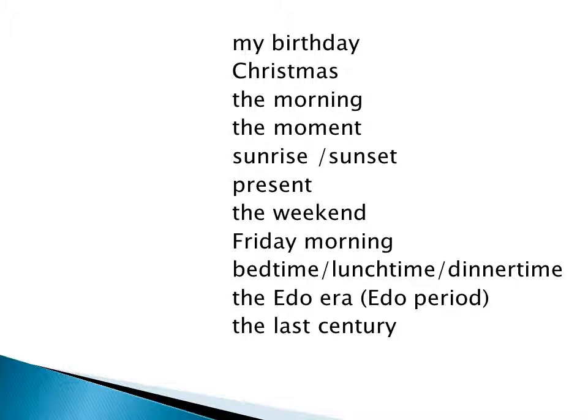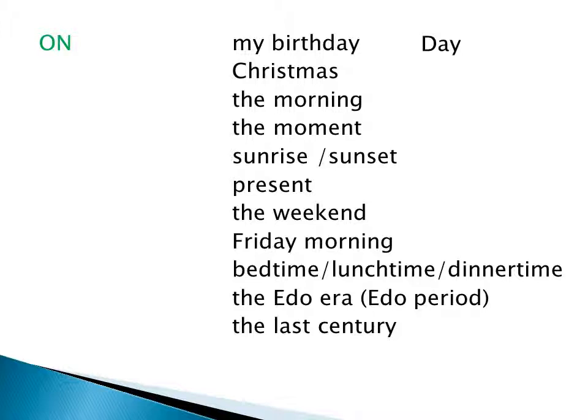Okay, let's look at the answers now. Again, you can pause the video to do this at home, or to do this later. Let's look at the answers together. My birthday is really a day. So my birthday is September 15, for example, like in the other slide. My birthday is May 29. Okay, in this situation, we have a day. That's only one day in the year, my birthday. So I'll say, on my birthday.